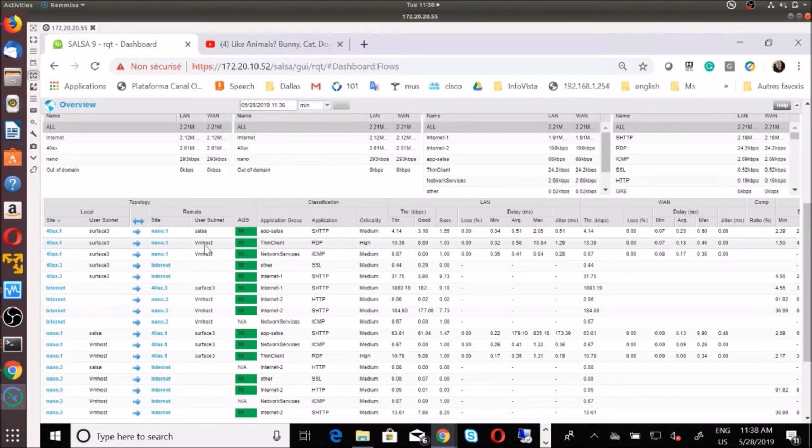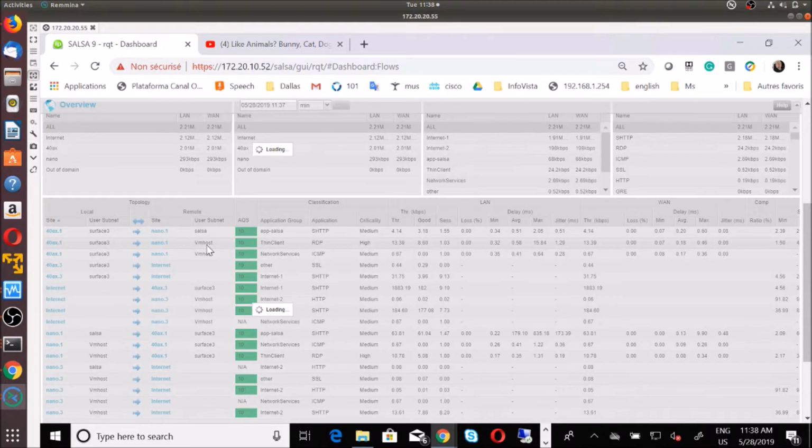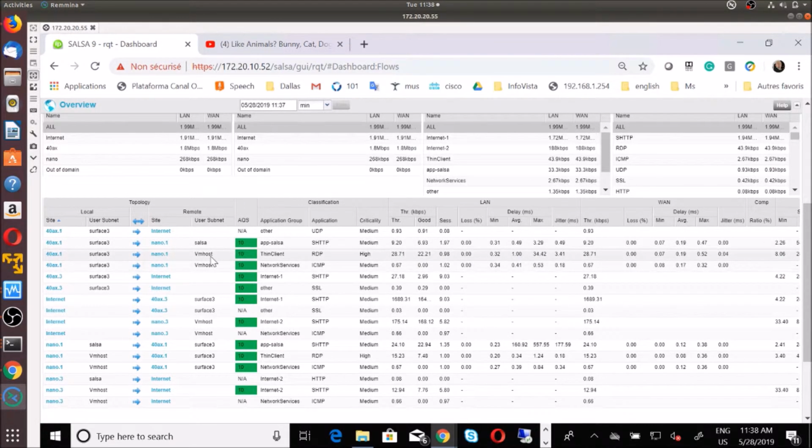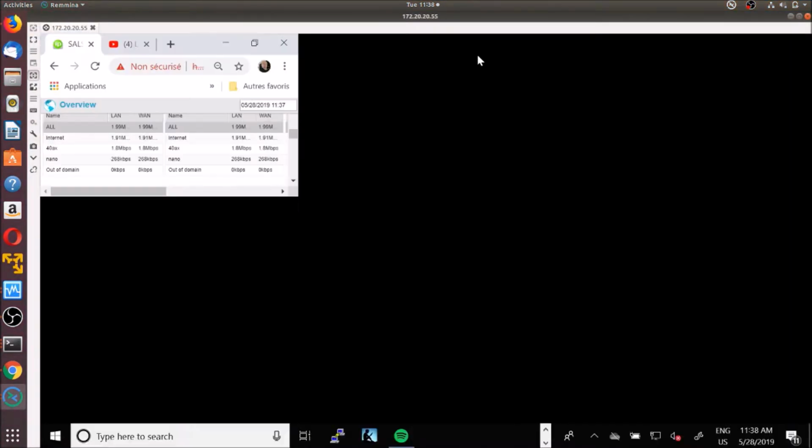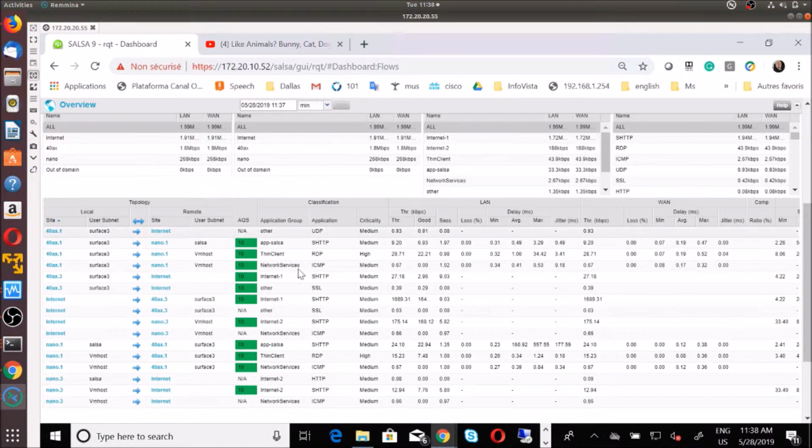In branch 2, I have another PC which is called VM host, and for the RDP, essentially, this RDP session is on VM host. It is the VM that I'm using for my Salsa server in the same PC. And I have other types of traffic. So you can see here again the RDP.